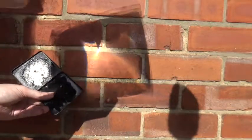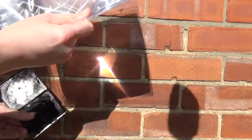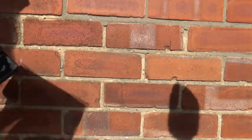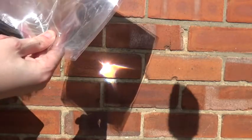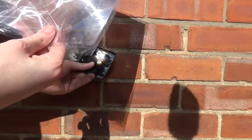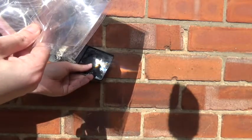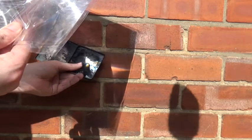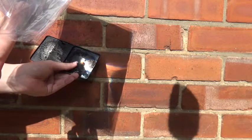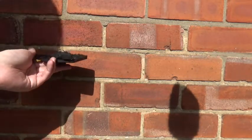And as you can see, the focal point for this thing, because it lets so many photons through, goes really, really quite fine indeed. Although the compass did work, it didn't show up very well on camera. This is actually the first time I've ever used this. But look how fine that goes. It's almost instantaneous, the amount of heat that's getting focused down onto that charcoal. In fact, it even erupts into flame right now, which takes me completely by surprise. I've never had solar magnification do that before.